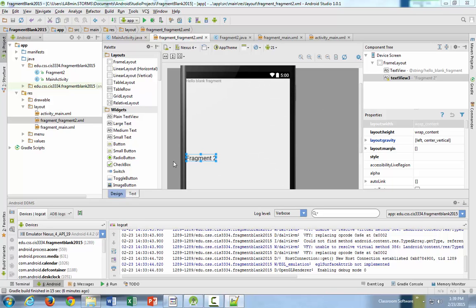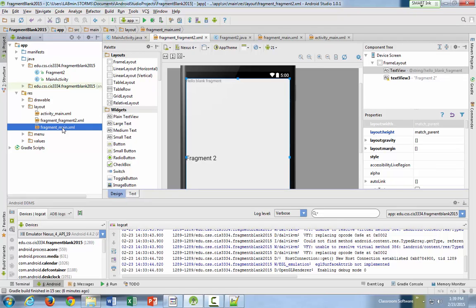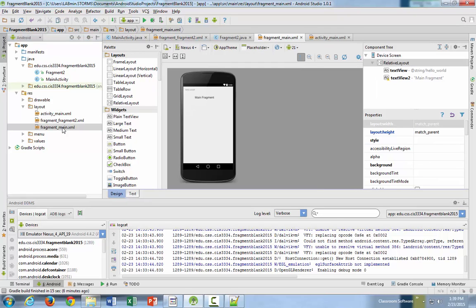So let's try to set a button that will bring in the second fragment we have. Let's go into the main. Now if we want to change things or add things, we don't want to add them to the main layout. That should be made empty. We should modify them in the fragment layout. So I'm going to go to fragment main, and we're going to add a button here, and when that button's clicked, we'll go to the other fragment.